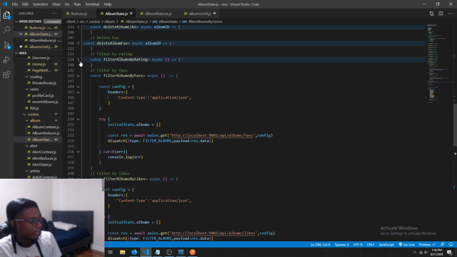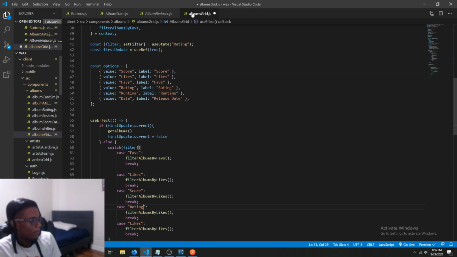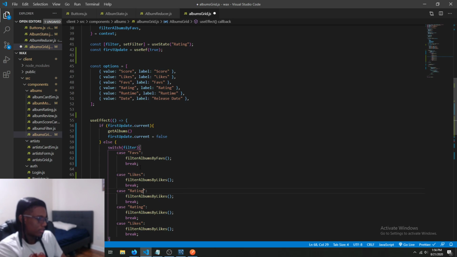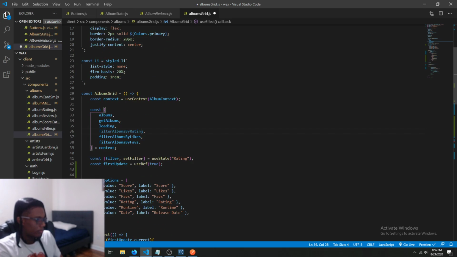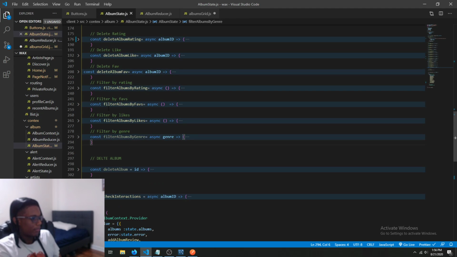Filter by ratings, favorites, likes. Rating, favorites, likes, rating. You can grab that out of there. I'm pretty sure get albums is hitting the same endpoint as filter by rating.